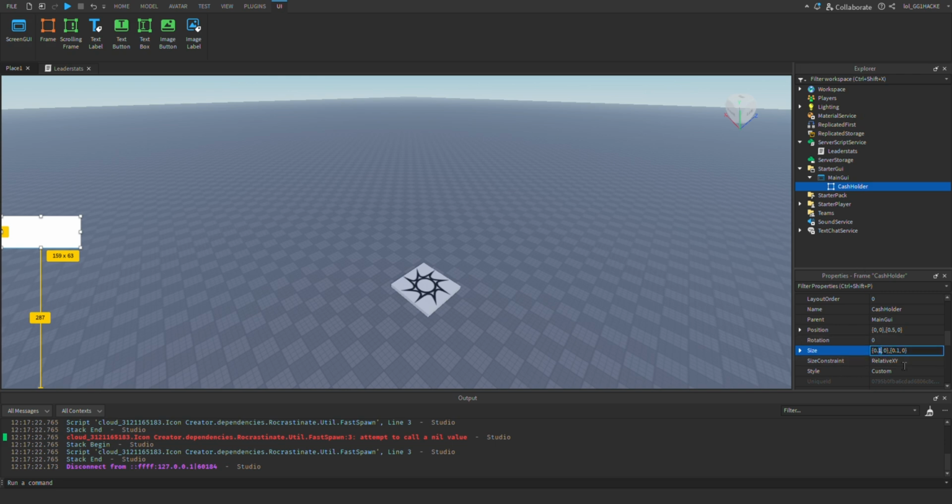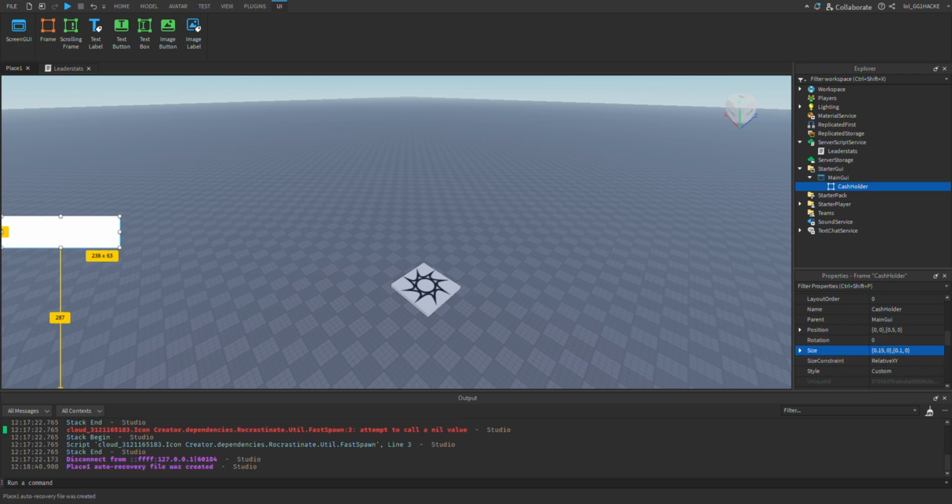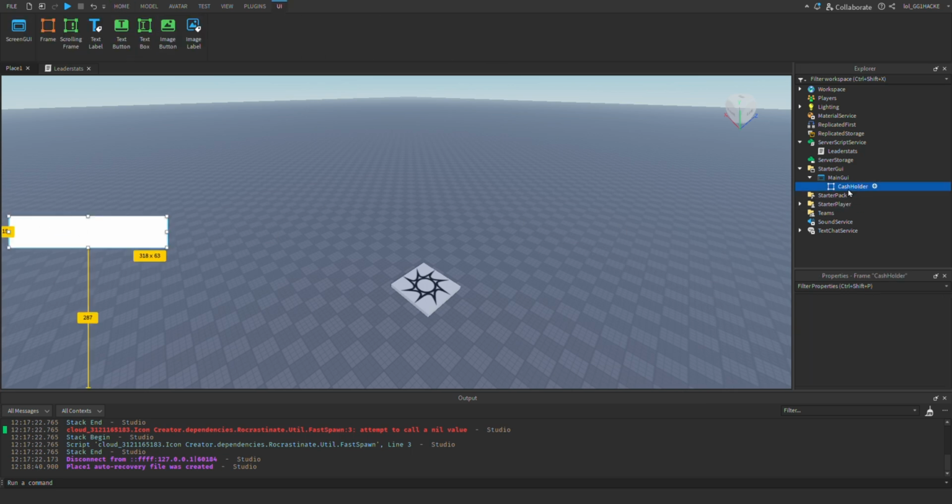I'm going to make it a little bit longer, so I'm going to put 0.15 here. You can do 0.2. I'm going to do 0.2, and for the position I'm going to put 0.05, 0.1, so just here like this. Now you can change the color the way you want.